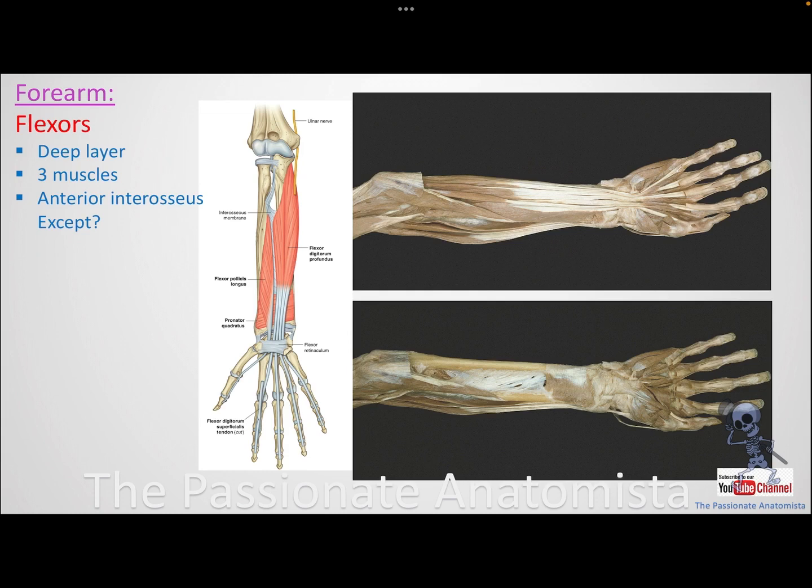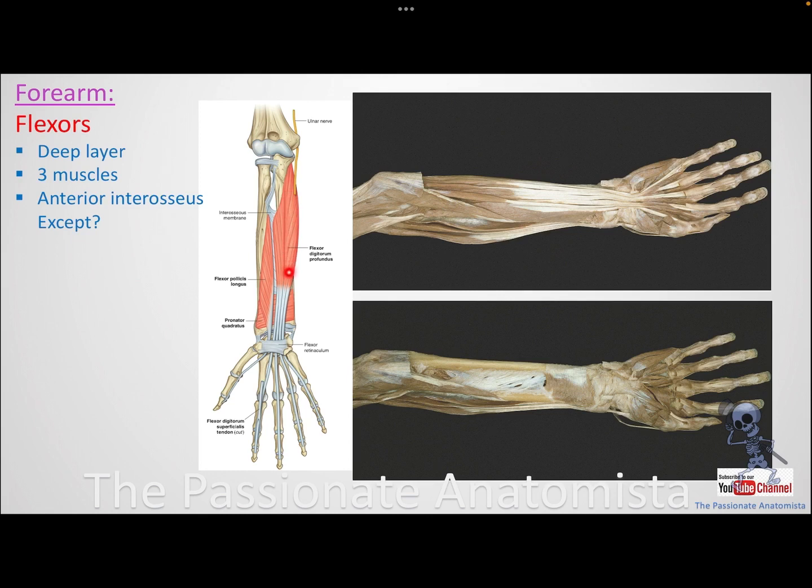We said that 3 minus 1 equals 3, so we have here 3 muscles. What would be remaining to us in the anterior group? Remember, we had a pronator teres, and we didn't talk about the pronator quadratus. So the pronator quadratus would be one of them. Remember that we talked about flexor digitorum superficialis, but we didn't mention profundus. So we have the flexor digitorum profundus.